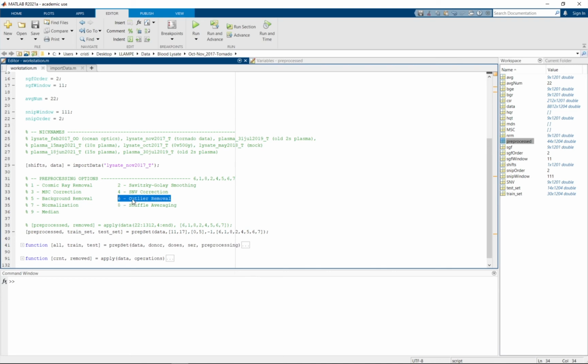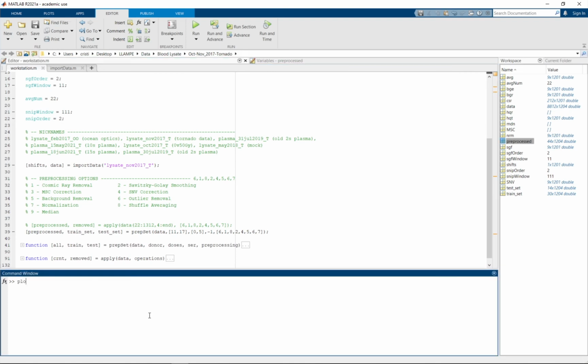Another example would be outlier removal. So let's say, for example, most of your spectra happen to be 5 gray and the rest were 0 gray. Then it might consider the zero gray samples to be outliers and start removing some of them, which we don't want. Obviously, the zero gray samples themselves are not outliers. We want them all in the data set. The only outliers we want removed are those that are actually behaving differently from all the zero gray and all the 5 gray spectra. Again, we can look at what our preprocessed spectra look like just by plotting them out.